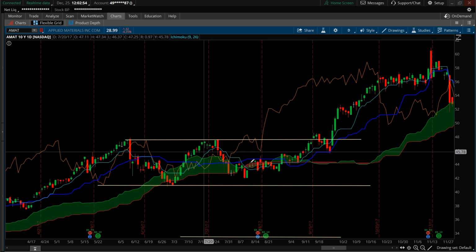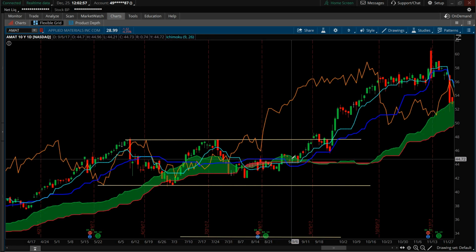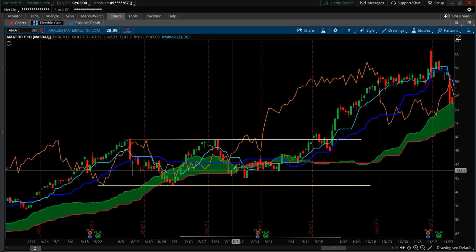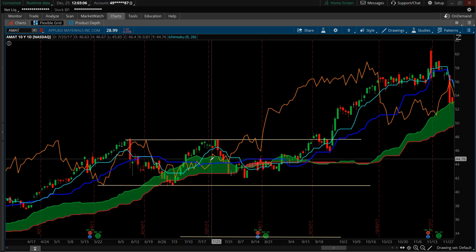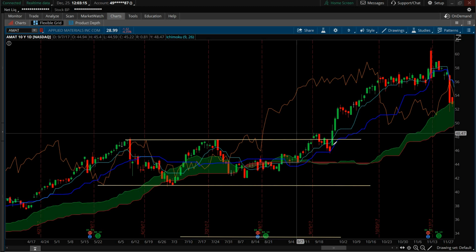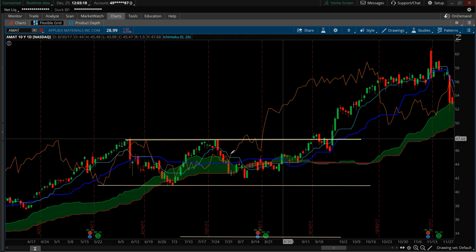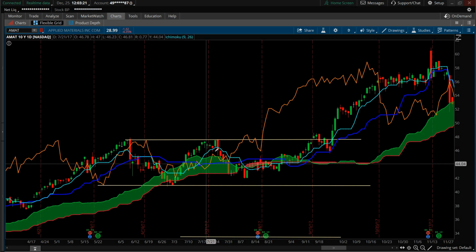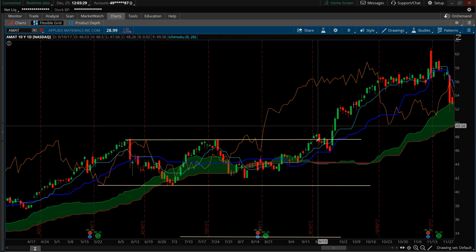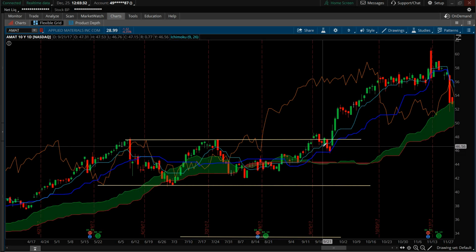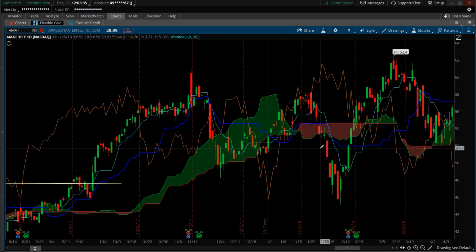So the orange line lets you know if you're inside price action. If you're inside price, nothing there. Also, if the candles break above it, but the chikou span is still inside the cloud, if it hits that cloud, it could reject it. So even though your stock is above and there's nothing there, because it cycles, the chikou span can hold you back. It can hit a candle and bounce down. It can hit a cloud and bounce down. So until it gets above the prices or above the cloud, you don't have a free run yet. So from here you look at the stock, if it's going forward in the future or going backwards.